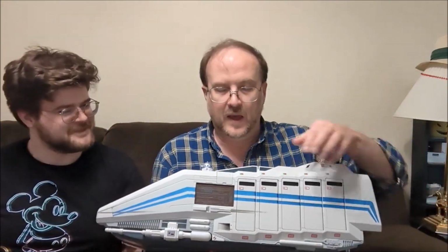Yeah, that is a good looking R2. Wow. Is the leg removable? Yeah. All right, cool. So he'll just go straight in the droid socket then, because I don't think a StarSpeeder 3000 looks right without R2 in the droid socket. So let's go ahead and put him in. All right. Now I wonder if you put 3PO in there too. Yeah. If you wanted to.